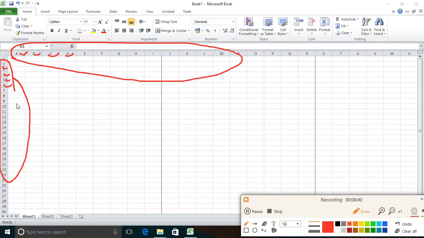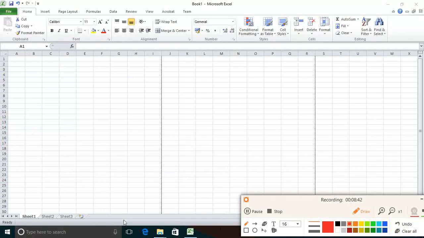The next component is the status bar. It displays the sheet information and also the insertion point location from left to right. It also contains the total number of pages, the number of words, etc. We can also customize it as per our need. Currently it is showing Ready. It shows that the sheet is ready to accept the data, and we can enter the data into Excel.